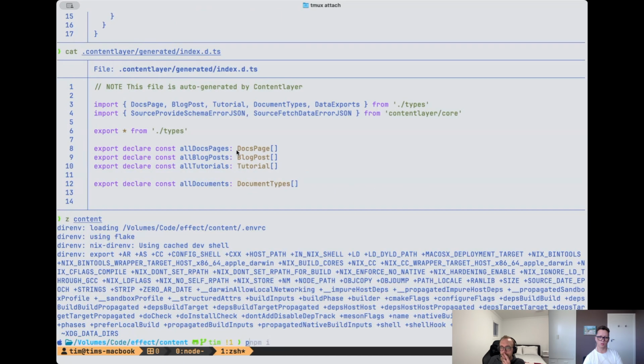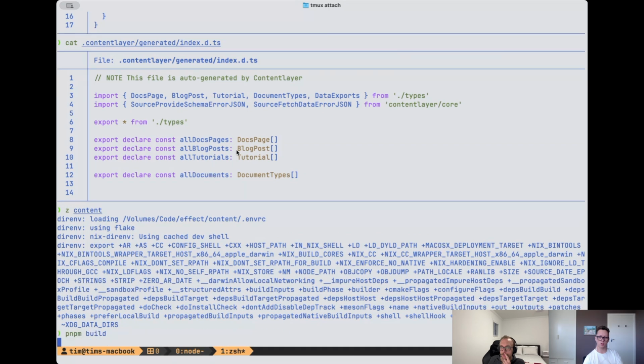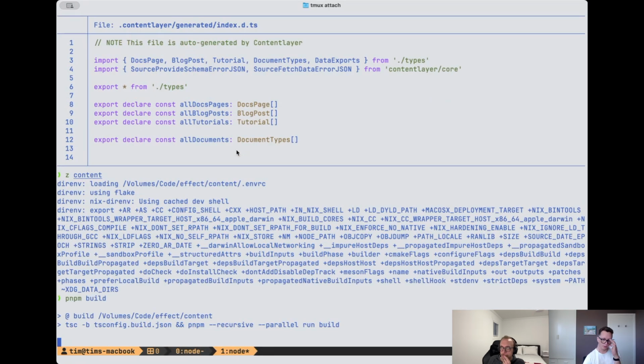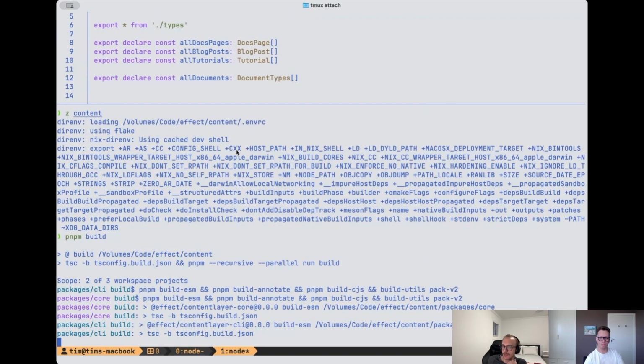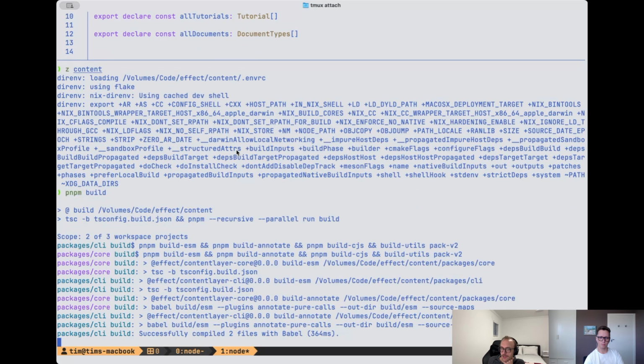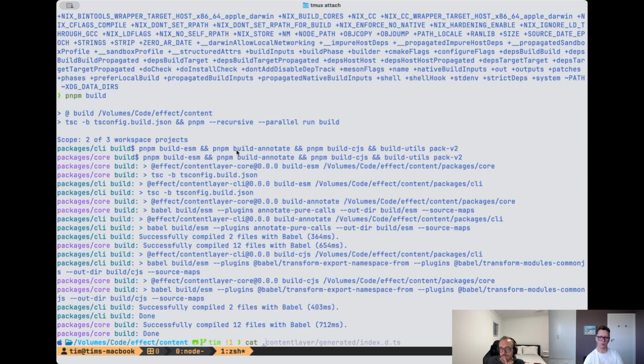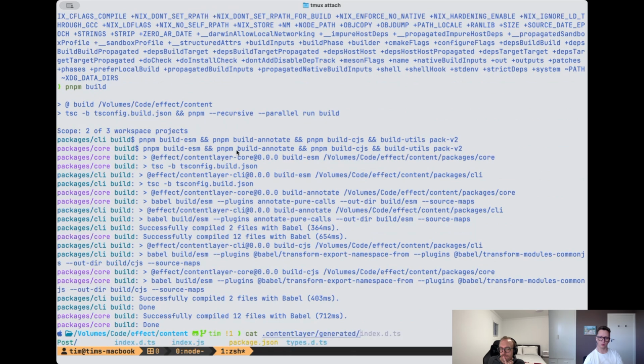So we run a watcher. I don't think we need build at this point, because we didn't change anything for the actual config, right? Yeah. Contentlayer generated.